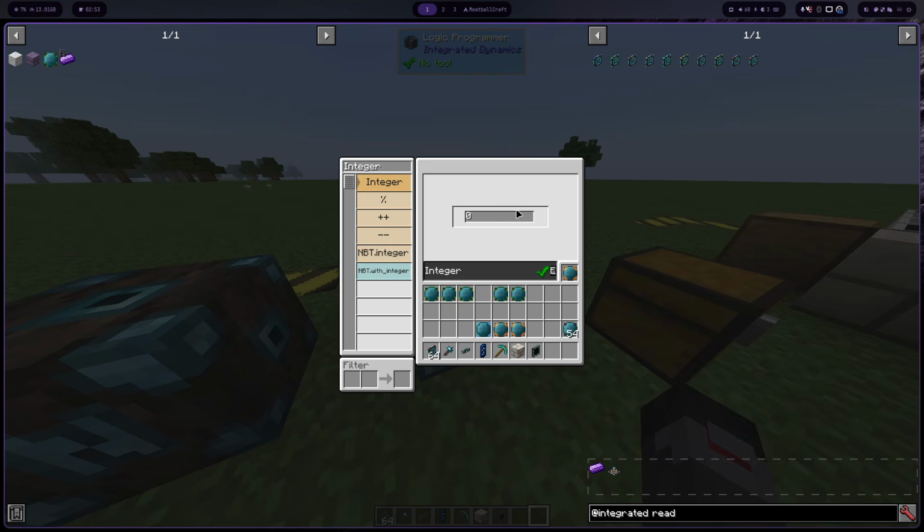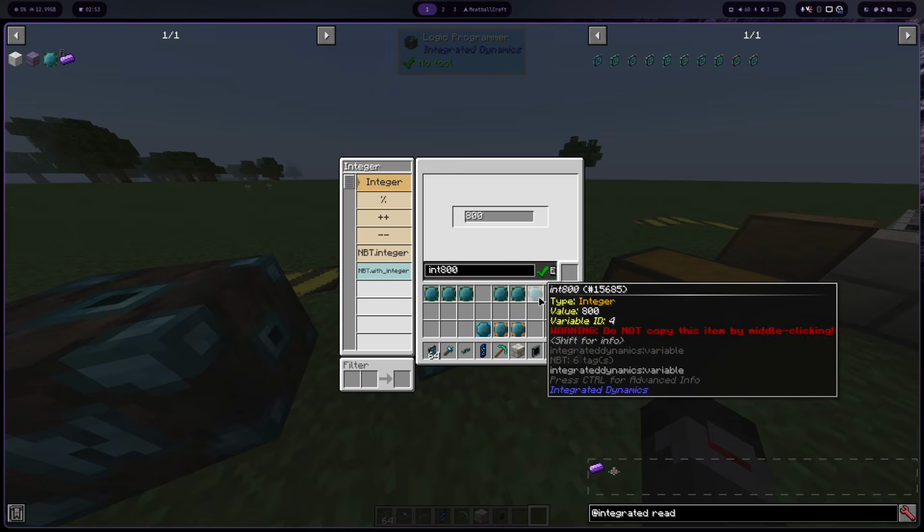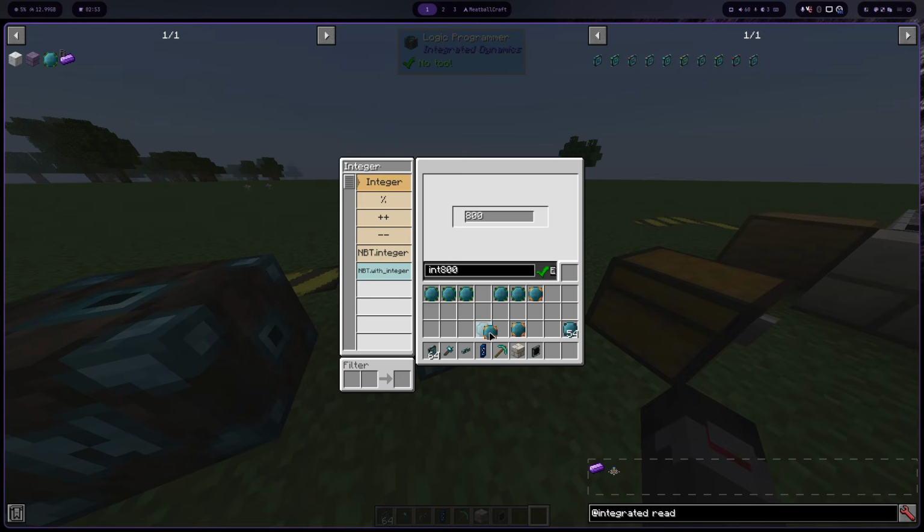Let's just use this one then for int size. Oh yeah, the number is 800. The name goes in here. I was confused for a short moment, but we are fine now. We have got the int 800, and then we go apply this.